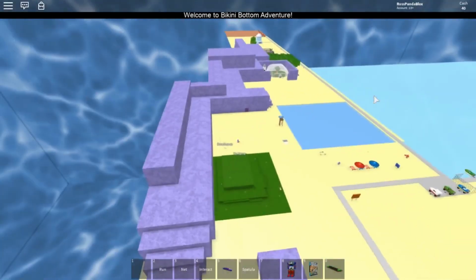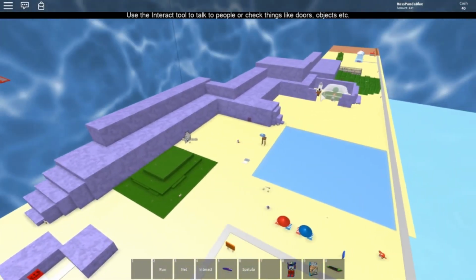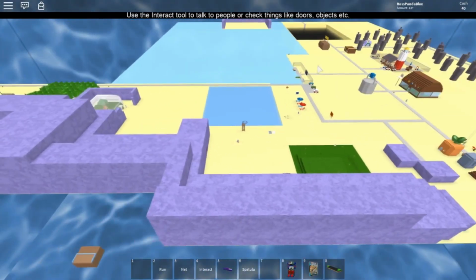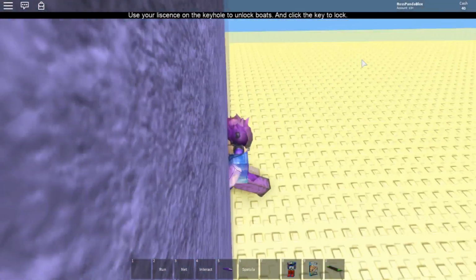Okay, so we go to this part of the land there, and then we will just go over here as well. So, and we check out Rock Bottom as well.